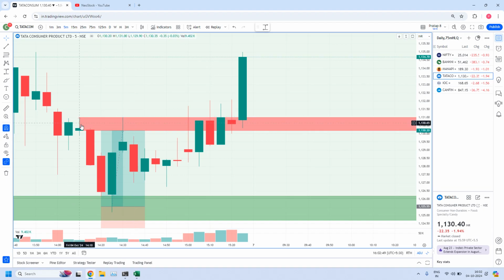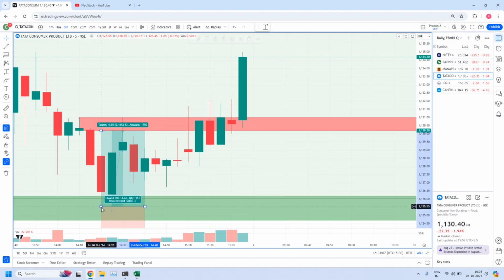That is also possible, but I am not convinced because the length is much stronger compared to the other base candles here. That's why I have considered this. According to me, this is my target. But 1:3 RR is required, right? Without 1:3 RR, you can't plan a trade.